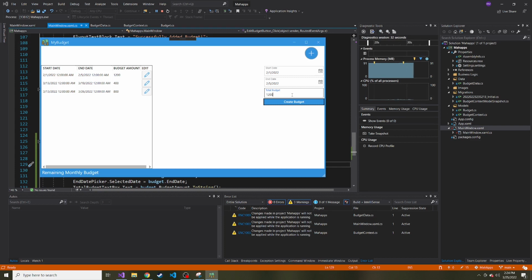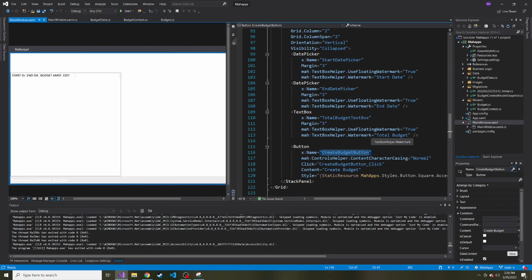So here I can say, okay, instead of 1200, let's make this 1300. And then instead of create, this will say update budget. We'll hit it and it'll update it in the database as well. So not only will it reflect here, but if we look at the data in the database or we restart the app, it'll pull up and be 1300 instead of 1200.